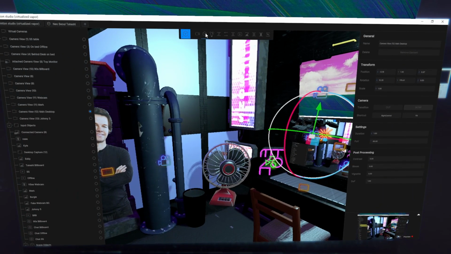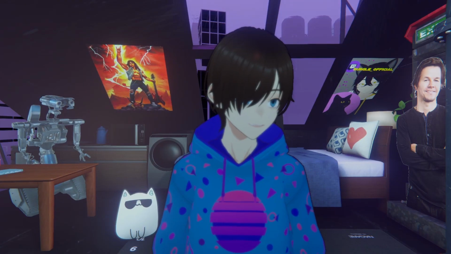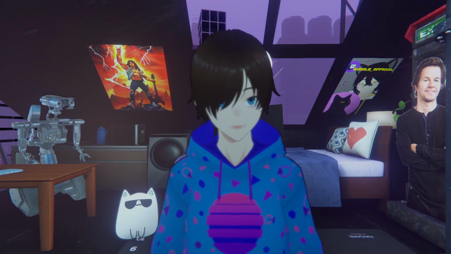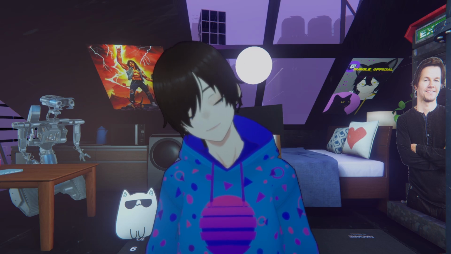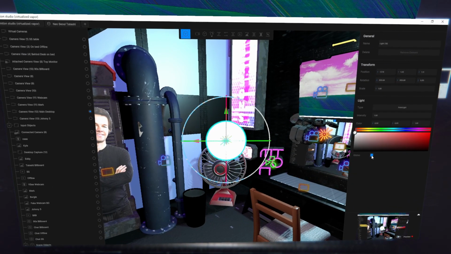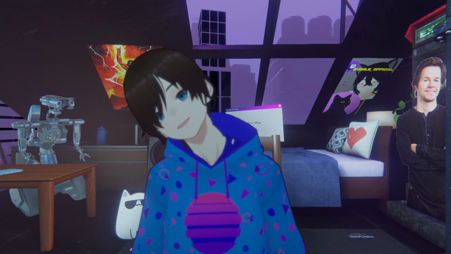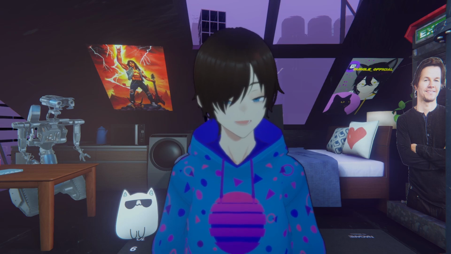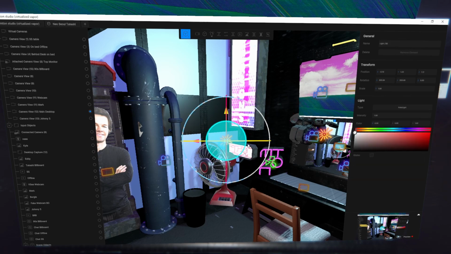The next one on this list is light bulbs, aka a light element. So this is a light element. Clearly it's not going to show up on this camera right now, but you can see right behind me a light orb. In order to get rid of the light orb, simply click on Gizmo, and now it's not in the scene, but the light is still being refracted into the program. So I'm going to click back on the light.